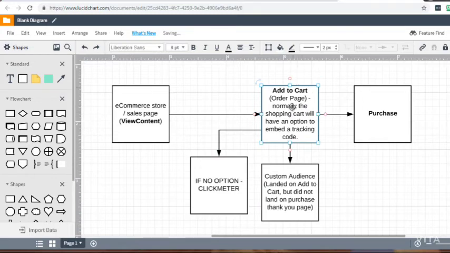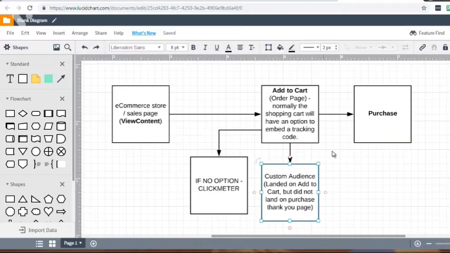And then, of course, we have add to cart, and then we have purchase. And then, like I said, you have these three pages. So 1, 2, and 3. Now you want to basically create a custom audience. Think of some logic here: if somebody lands on here, which everybody does, and then some people click on add to cart, and for whatever reason, they decided not to go here, we want to add them into a custom audience.